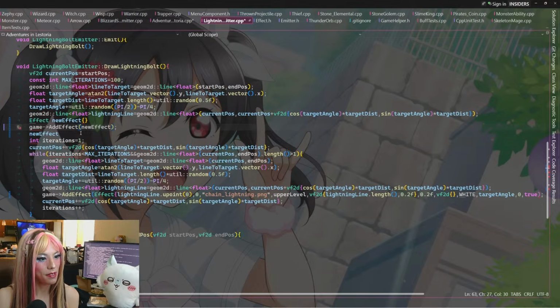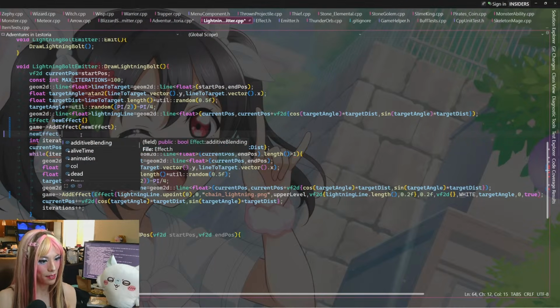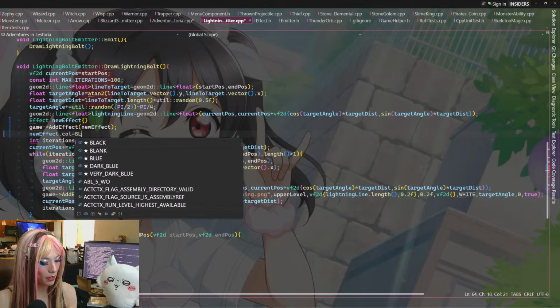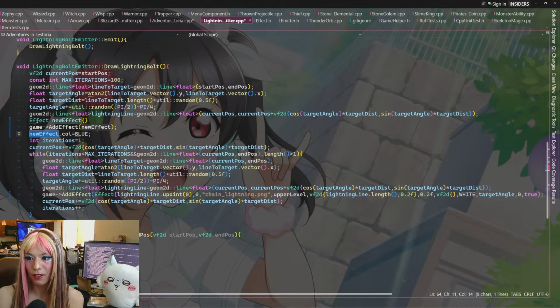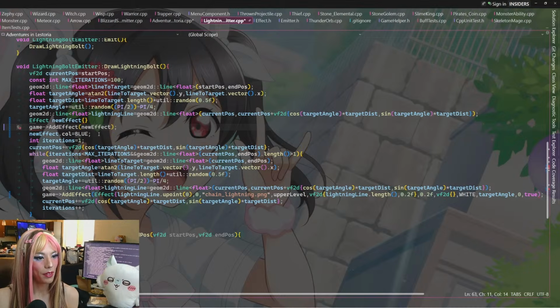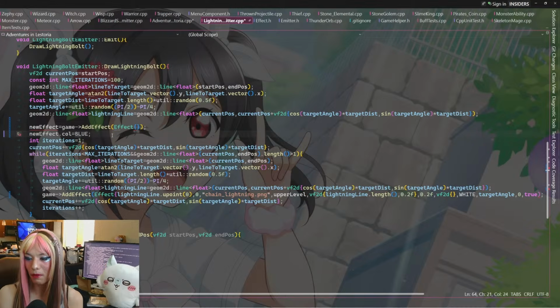So because of that, what if I start doing something like new effect dot color is blue? I just changed the color, right? I'm not going to see this in game because I'm modifying this object, not the object in the container. Add effect is supposed to return the object that gets added to the container. Because of that, really what we should be doing is passing the parameters into here, by making a new effect that way, and then the result should be new effect equals whatever, and then modifying it that way. That's the way we want it to be used.